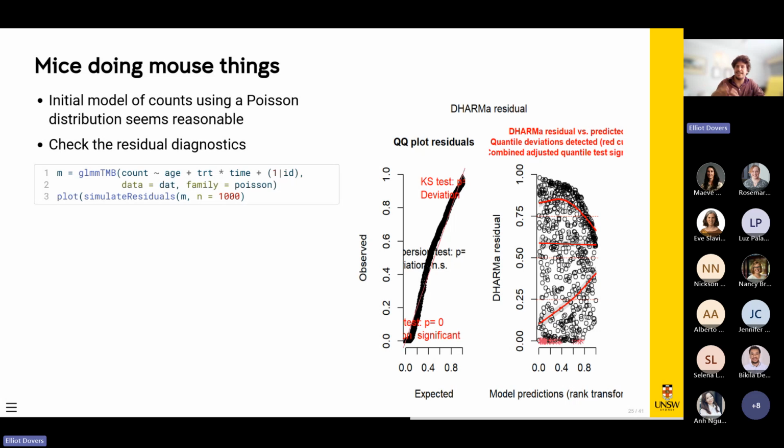And so we can check the diagnostics, and here is an example of where things are going awry. And you can see DHARMa is spitting out some red things there. Things are not looking good. You can see that our quantile residual now is kind of bending like a banana off our one-to-one line. We're definitely seeing some kind of trend here. It kind of looks like, as our model fits get bigger, the residuals all tend to kind of converge. So yeah, something's going on here. Certainly wouldn't proceed with any kind of inference from this model.